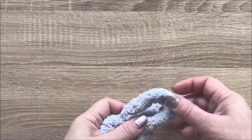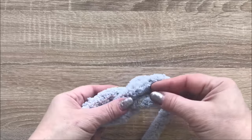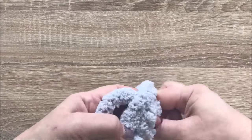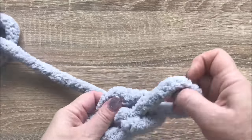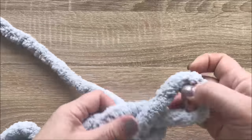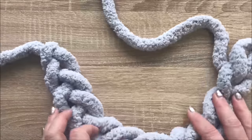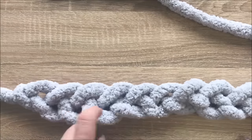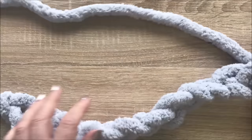It's like crocheting. So you insert your hand, either left or right. I'm usually using my right one. Grabbing working yarn and pull it out. Making a chain this way is really, really easy. Now you can see we have this chain of 12 stitches. Let's count again. 1, 2, 3, 4, 5, 6, 7, 8, 9, 10, 11. Oh, actually it's 11. So 12 stitches.